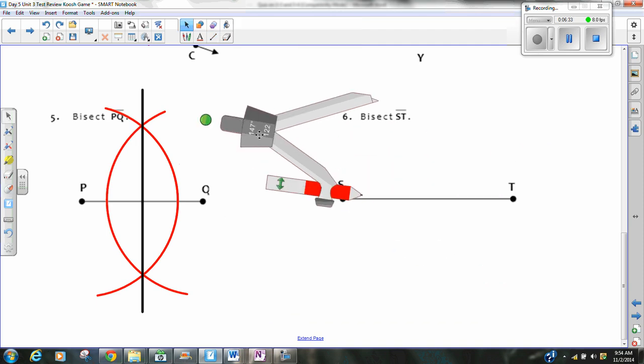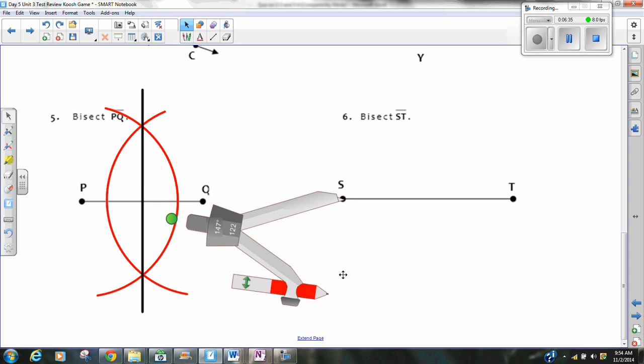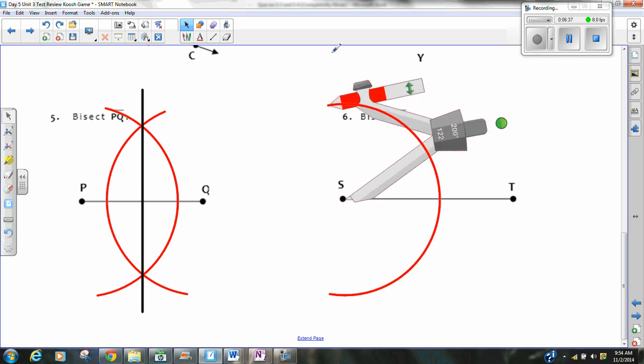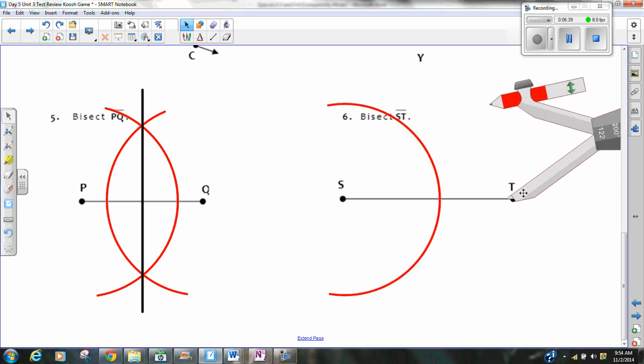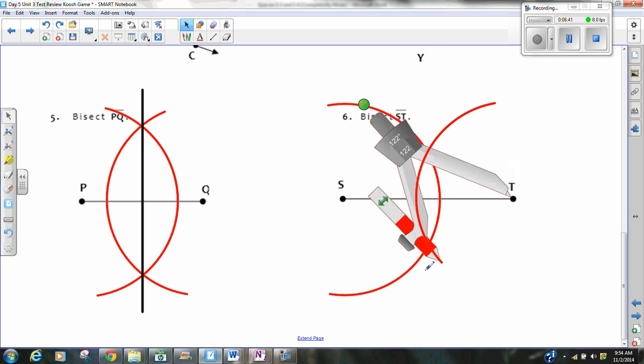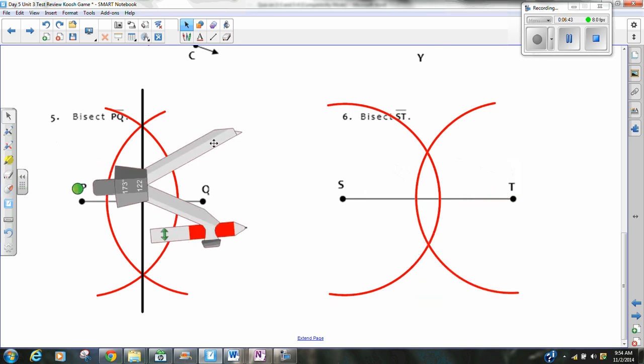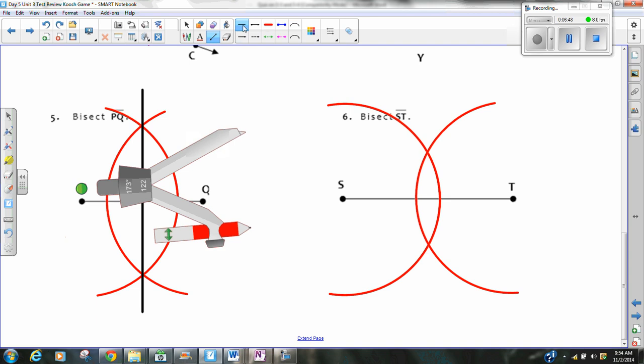Again, if I want to do this quickly, I take the end point, I create an arc from point S, and then I come through point T, create another arc. See, mine's skinnier there because I didn't go as far over. And then I'm going to pick up a line, and I'm going to come down here and intersect. It's a little bit off, so I'll scoot it over some. There we go. Segment bisector.